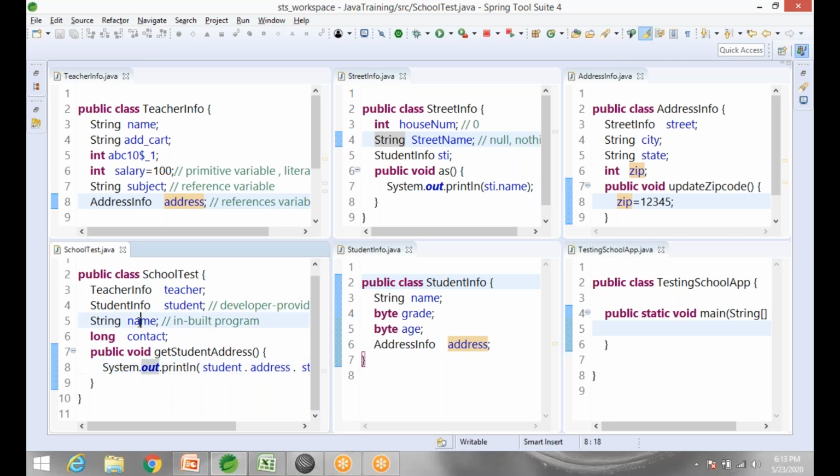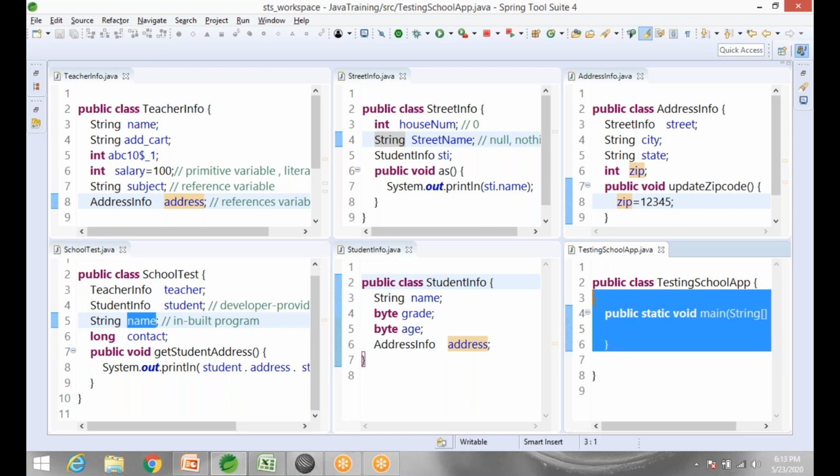Now, if I want to access school name, how do I access it from here? How can I access name in this program?